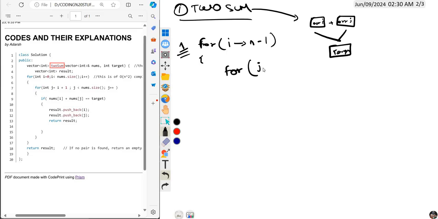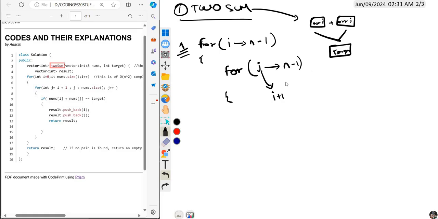So j from i plus 1 to n minus 1, obviously. In this code we do nothing but, for every arr[i], we choose the arr[j] which makes the target, and then return the answer.